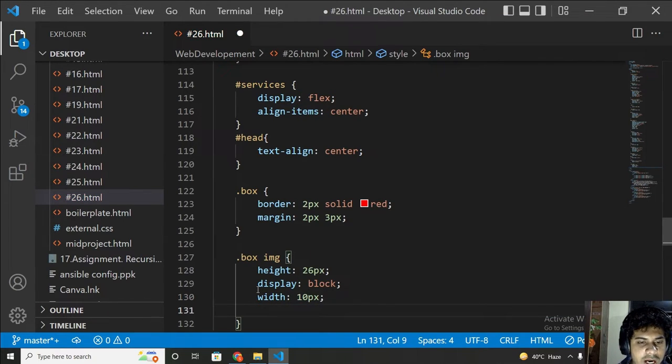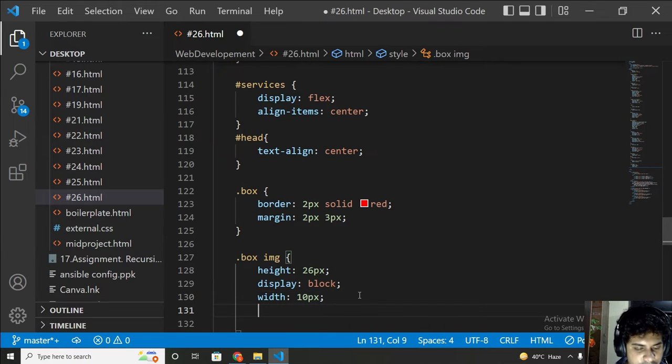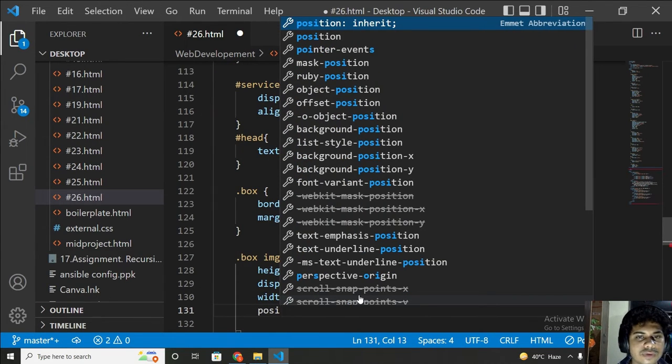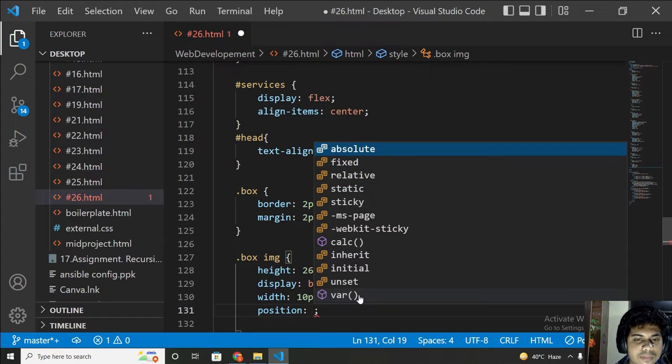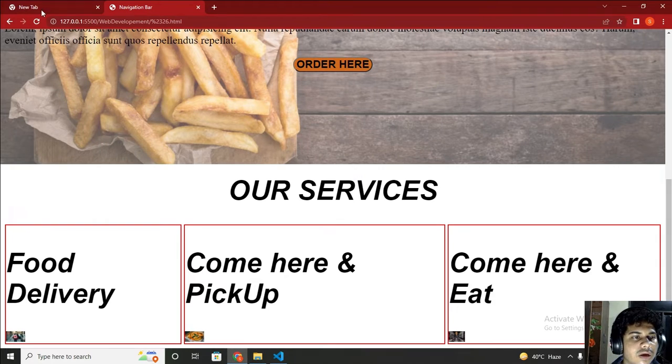Okay, display block, width 10 pixel. And what should I do right now? Position absolute, I think. Let me try this as well. Okay, now it's time to refresh again.